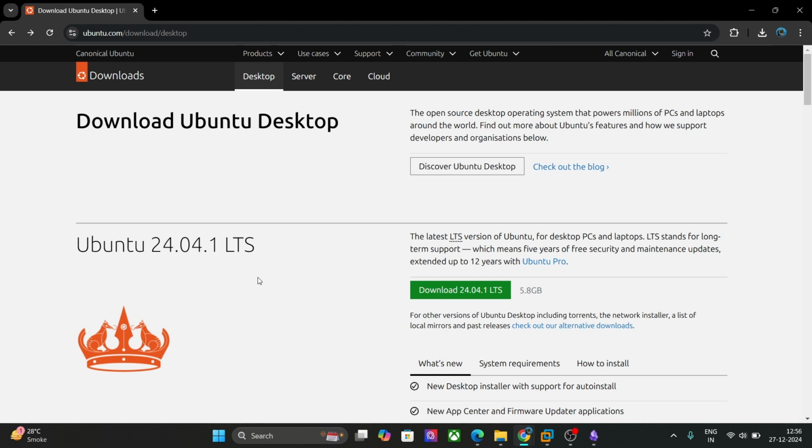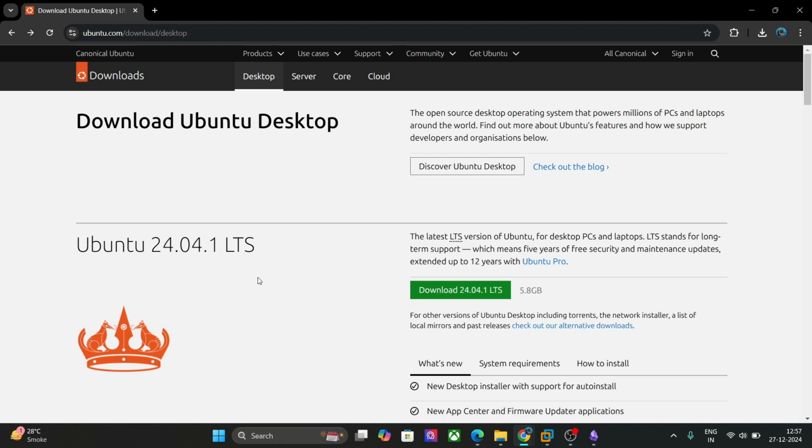Now, what is a virtual machine? A virtual machine is basically a computer within your computer, which in other terms, means we are able to run multiple operating systems on a single machine without needing separate hardware.